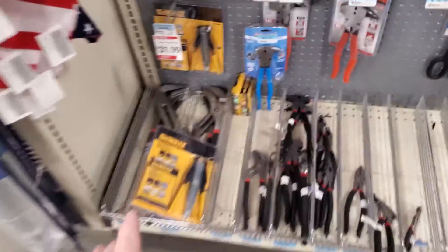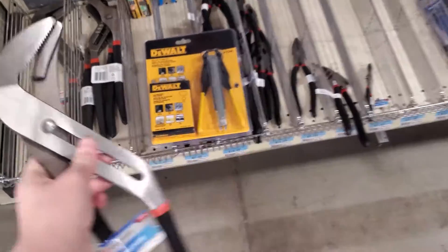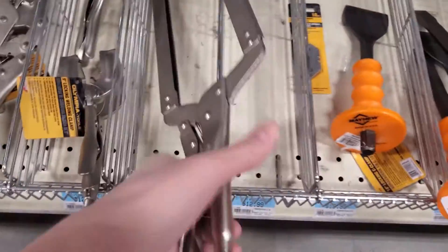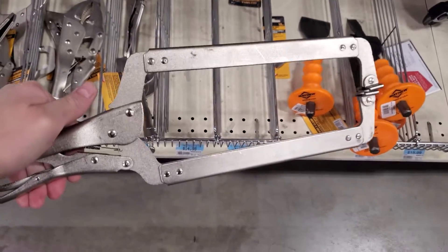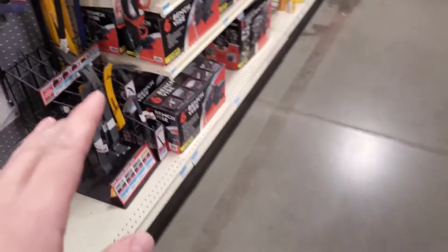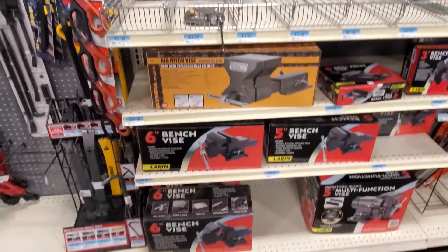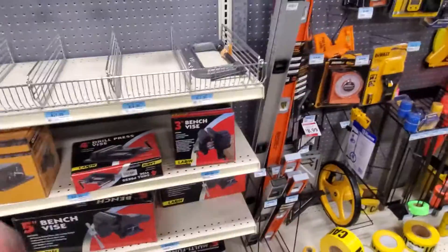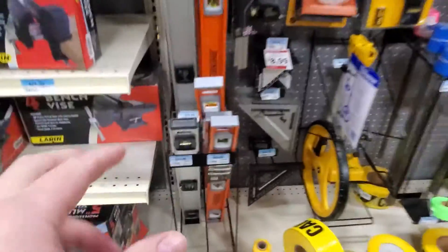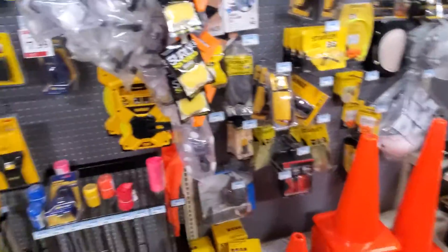This is what I like about Tractor Supply — they have all the little miscellaneous things you might need. Like they have giant channel locks, look at the size of that thing — that's two feet long. All kinds of different snippers and pliers, all kinds of different clamps. You can never have too many clamps. For welding, they have all the welding stuff — I always came here to get all my welding rods. Tons of good stuff — hammers, mallets, little clamps, big clamps, vises. Love having a good vise — you can never have too many vises. They have levels, all Johnson — no Stabila or nothing fancy. Who's going to pay $200 for a level? Not me, I'm cheap.